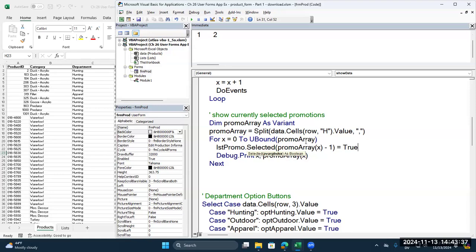In order to select an element inside of the list box, you've got to tell it to be true. So it's saying this item in the box, make that true, that's going to select it.